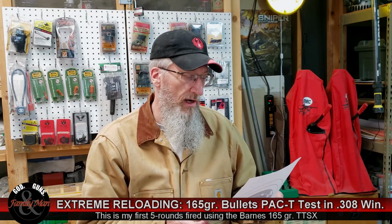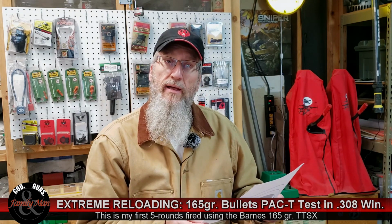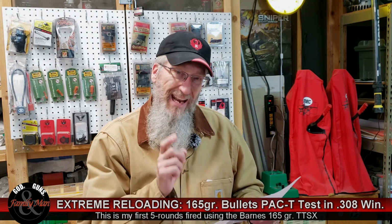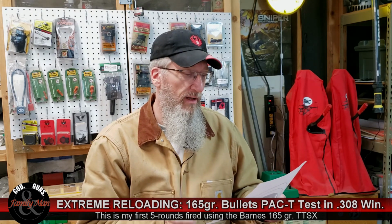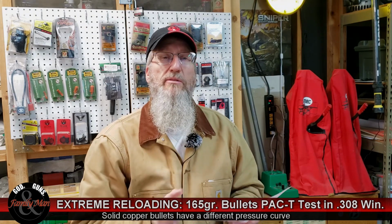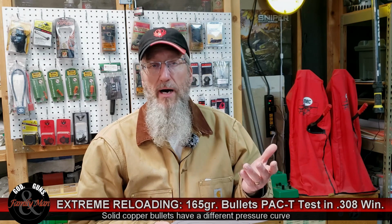1.297, 1.3 MOA for a 5-shot group. Bullseye scoring is 44 out of 50. Not too bad. It actually still shot high even though I made that same adjustment. It actually also had a lower muzzle velocity. That was kind of interesting as I was watching that, but recall that these Barnes bullets are pure copper bullets, save for the polymer tip.